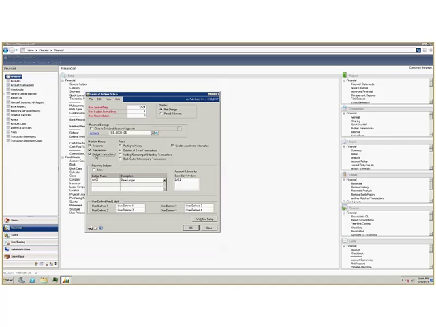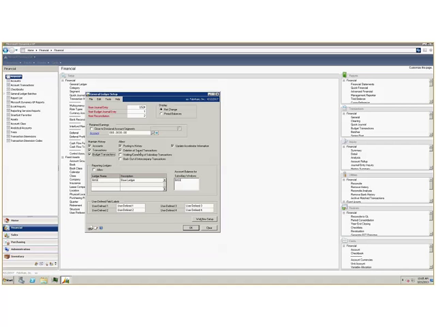Next, we have the Allow section. We have Posting to History. This is going to allow you to post to one historical year back. In Dynamics GP, you can post to as many open years as you have and one historical year back. And what I mean by historical year is when we run a year-end close, that makes the year a historical year. We have deletion of saved transactions.